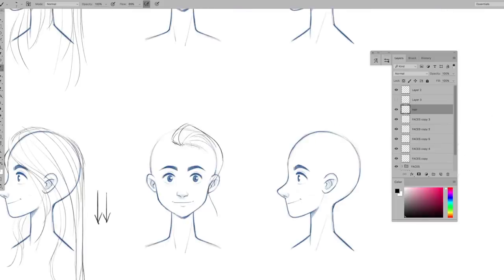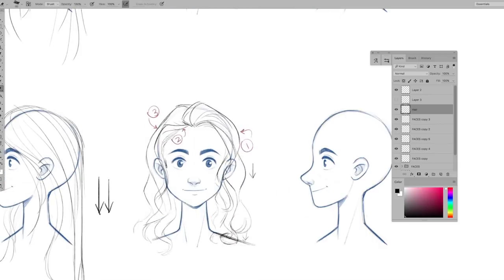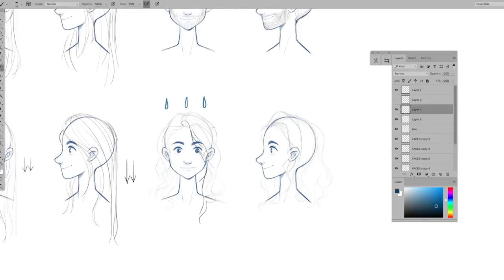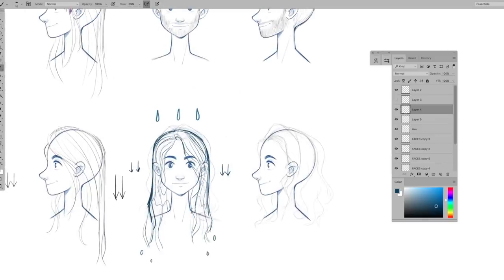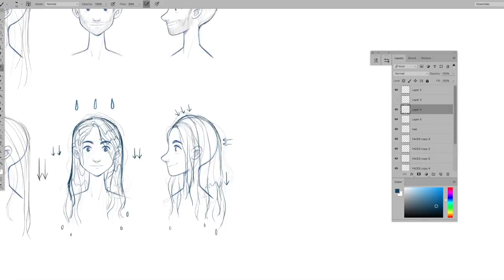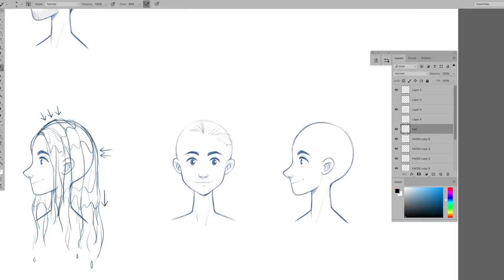I personally like to draw hair lock by lock. I like to think of the weight of each hair section. Bigger locks will have more weight and smaller locks will be lighter. Wet hair is heavier because the water weighs down the hair and it brings the hair closer to the skull. If you're drawing hair underwater, it will look weightless and float.